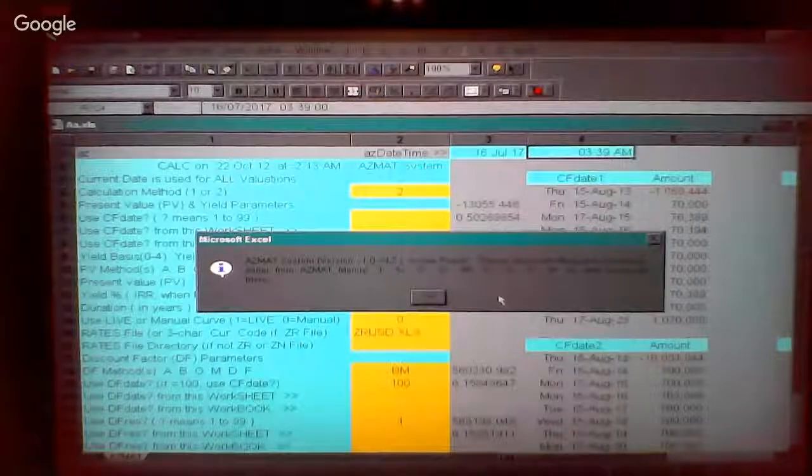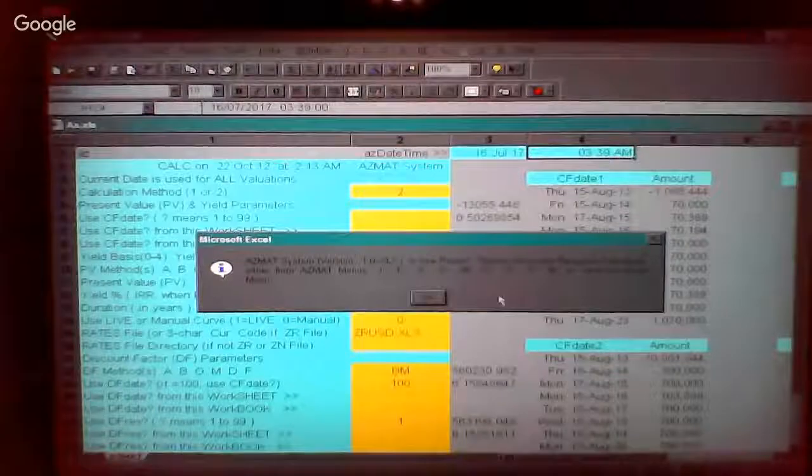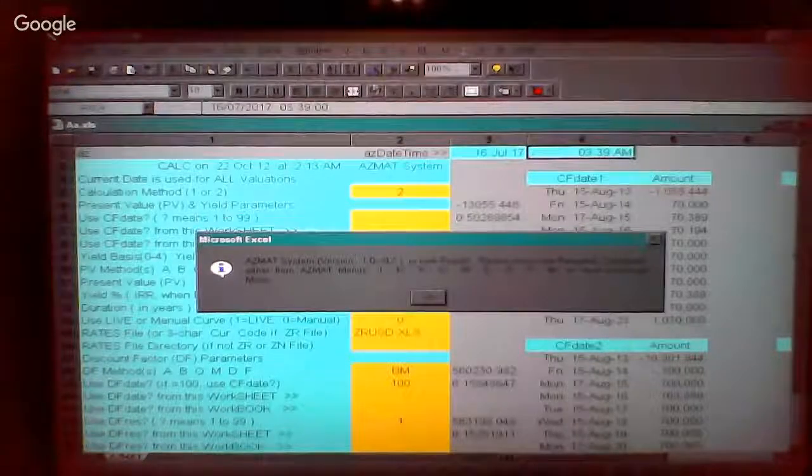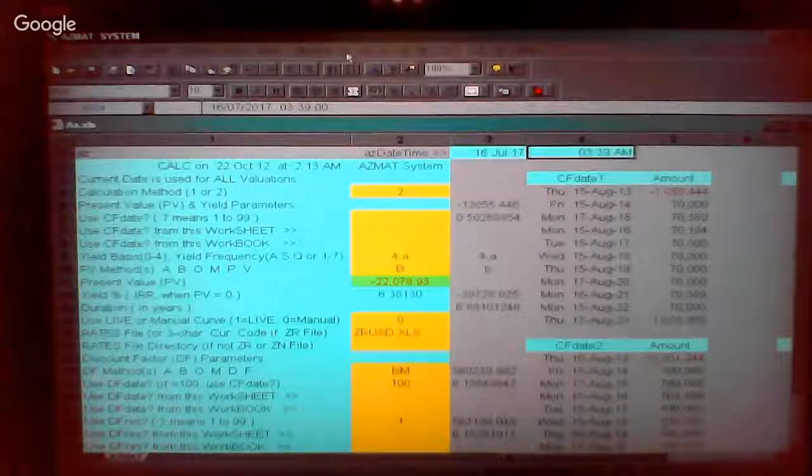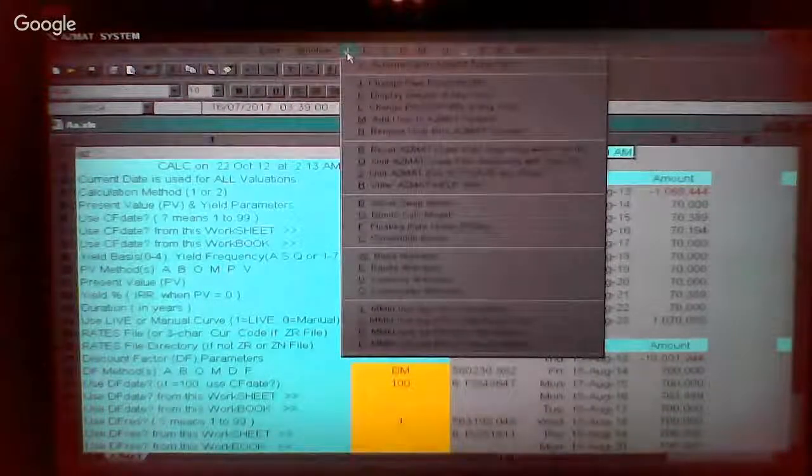You notice a difference between this and other versions like Excel 2016 or 2010, in that the menus are already here. So this is the Excel 7 version. Please select the required command either from the AZMAT menu, JK, Gmail, and all that, or from any Excel menu. The difference here is, as you can see, the menus are already here.